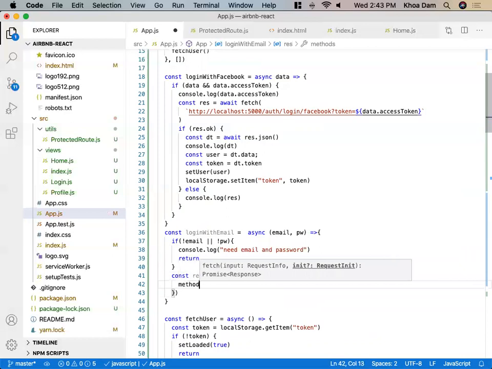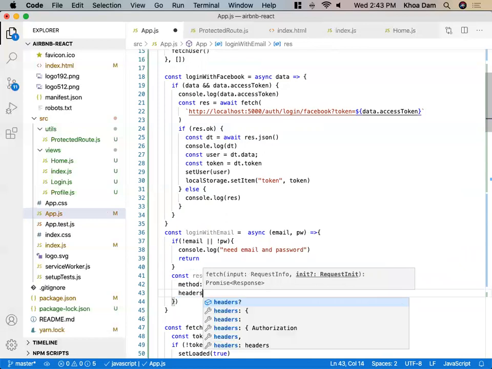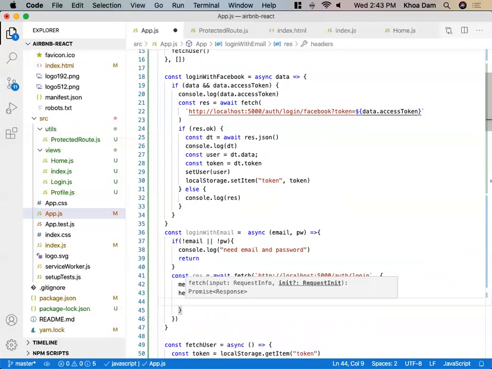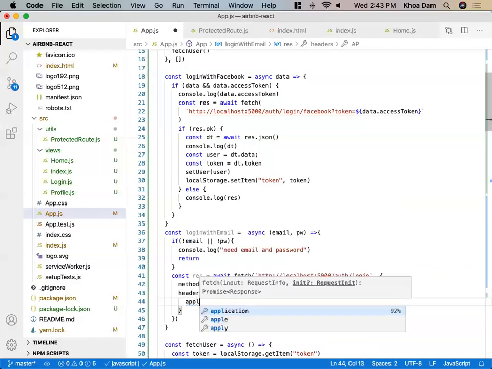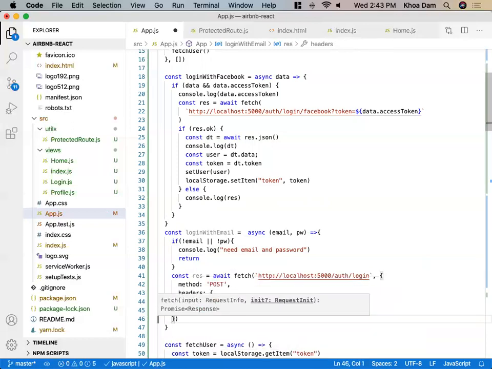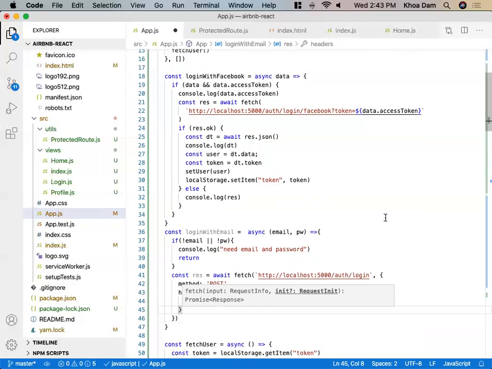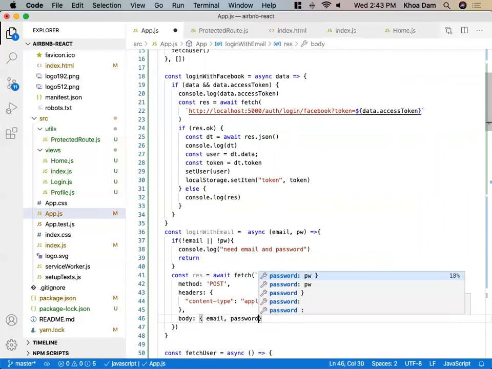Method will be POST, headers. Content type, sorry, application JSON. What else? Nothing. Oh, the body, comma body will be email and password.